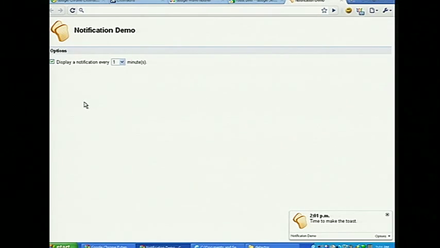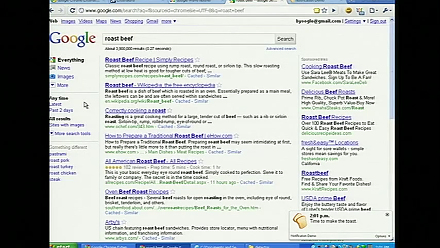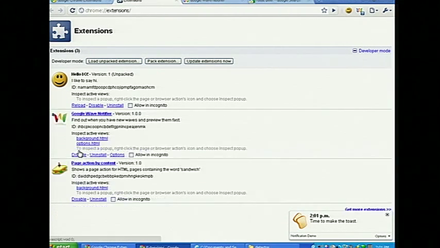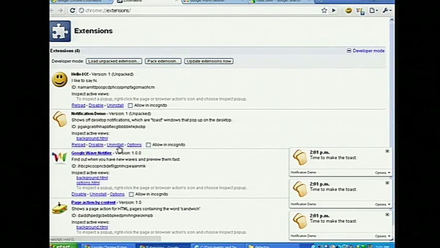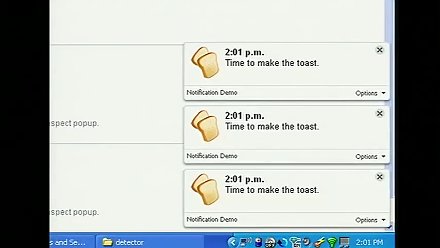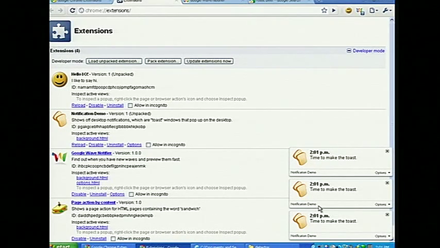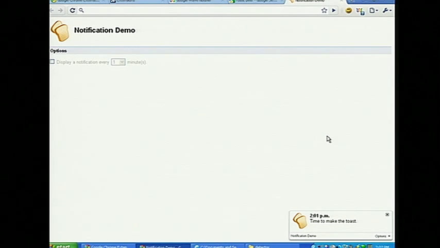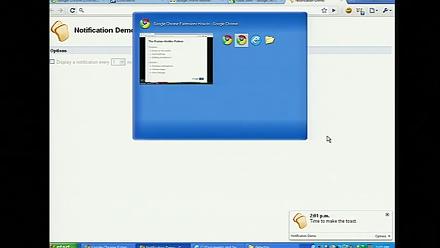So I'm going to reload this extension a couple times so it shows more notifications. You can see what it looks like in that case. I don't want to wait a couple minutes to do that, so I'm just going to reload here and show a couple more notifications. You can see those here. These notifications will stack up. I believe up to 5 of them will show, and then they'll queue up behind the scenes, and as you close them, a new one will appear. So I'm going to go back to this options page and disable this thing because I don't want it to keep showing up while I'm showing you code. And I'll also close a couple of these here. All right, so let's see how this thing is implemented.